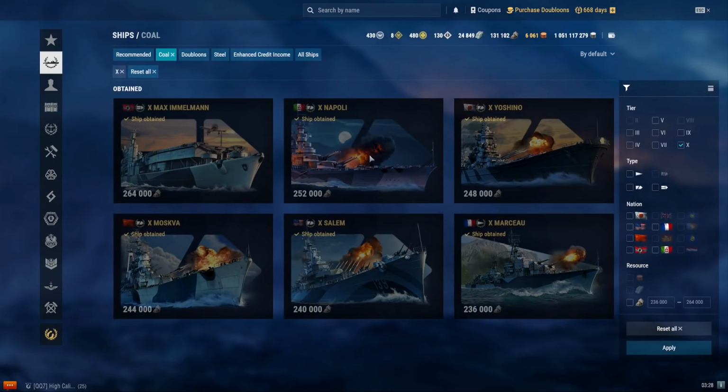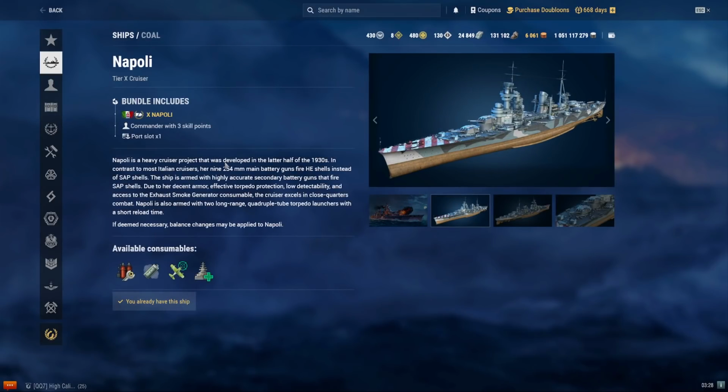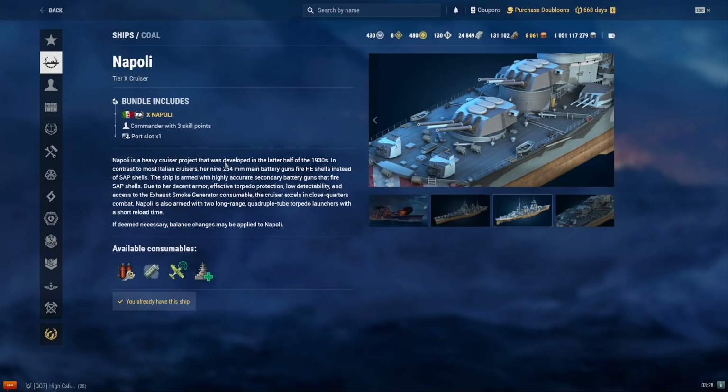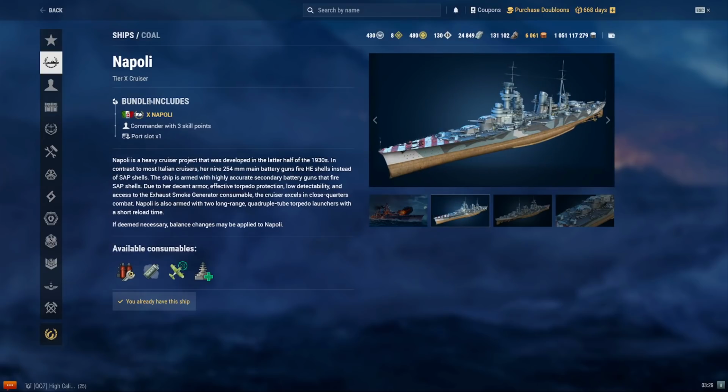Now off to the Napoli. The Napoli is an Italian Tier 10 cruiser. It costs 252,000 coal. It has a very unique playstyle, a powerful close combat cruiser with torps and SAP secondaries. It's very forgiving of mistakes, but difficult to use effectively. It's okay in randoms, poor for ranked and CBs, but very fun in co-op. It's recommended for more of its secondary memes.